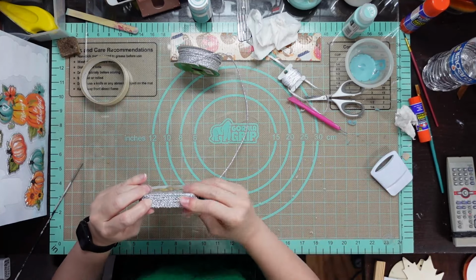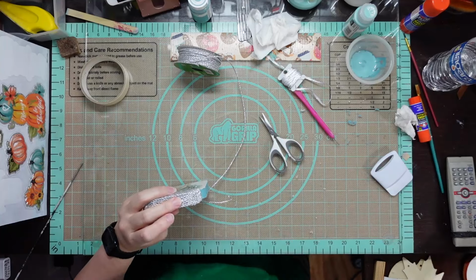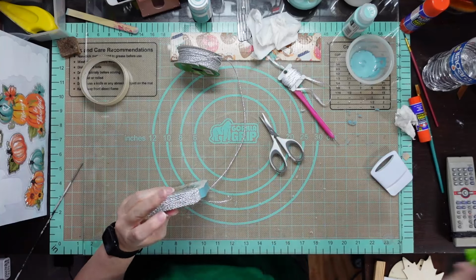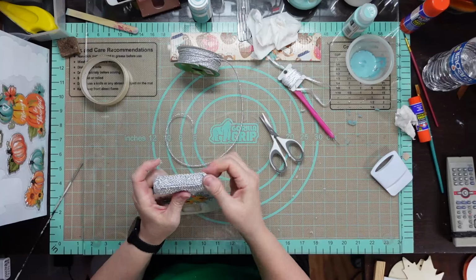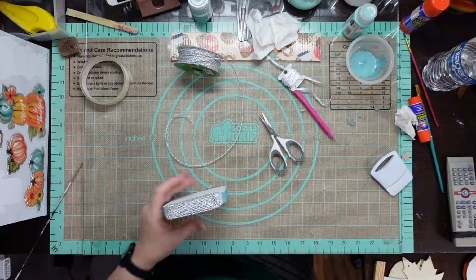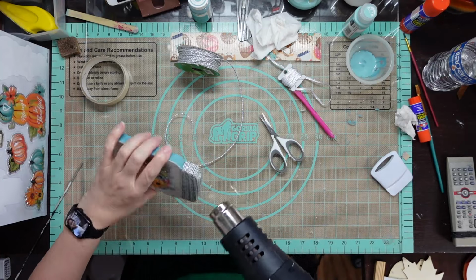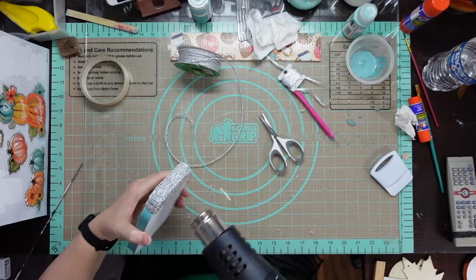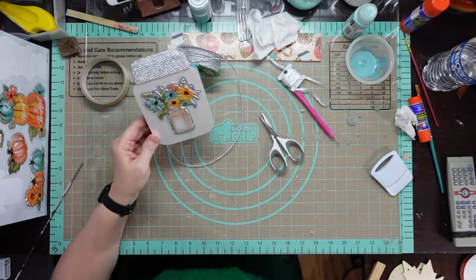to this point, and then I'm just going to shove a piece right down in that middle, push it down, and tack it. Now you'll have to bend it pretty good to get it to go around when it starts getting a little skinny. But I got it, and I love it. So now I'm just heating up where I was touching that glue. It turned white and crusty, you know. So when you heat it up, it turns back clear, and you don't see it.